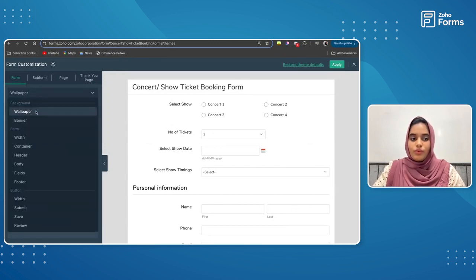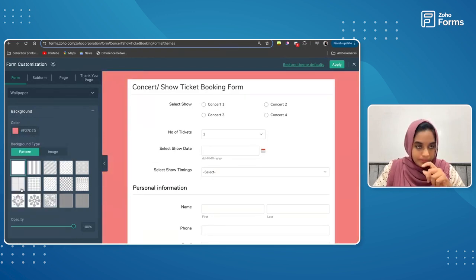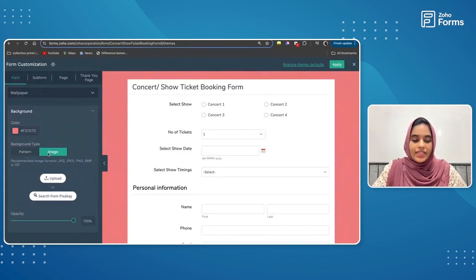So we'll start off with the wallpaper in the background section of our form. As I mentioned earlier, you can change up the colors of your wallpaper background. You can also add in a pattern, or you can add in an image.